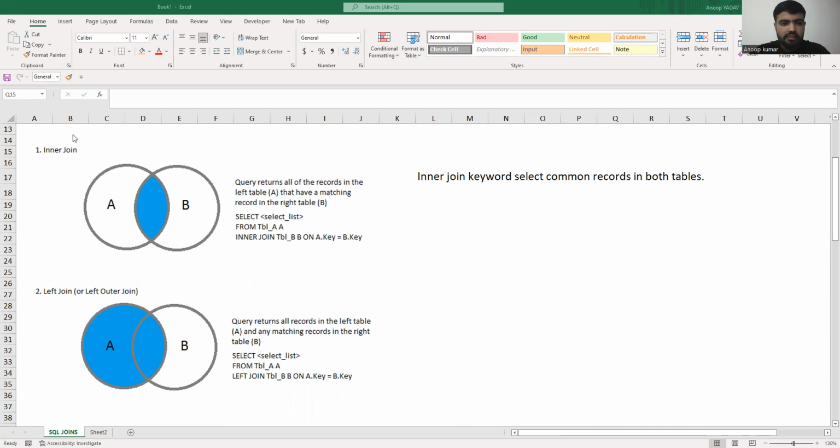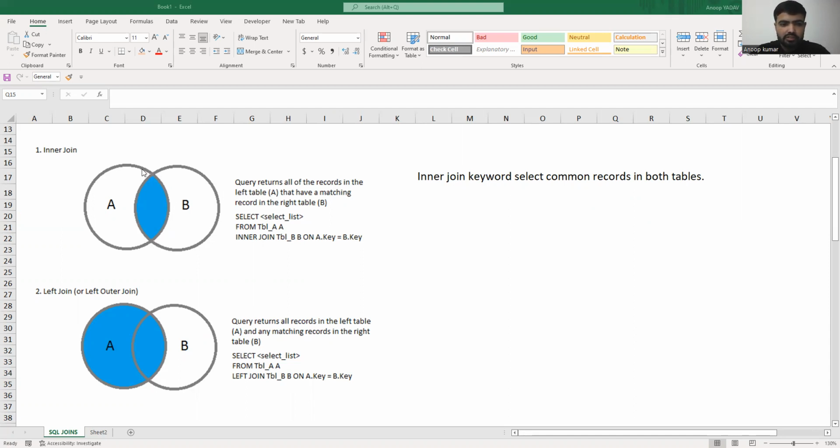Let us see first inner join. The inner join keyword selects common records in both tables. Here we can see we have two tables, table A and table B. With the use of inner join, we can retrieve the common data between both tables.